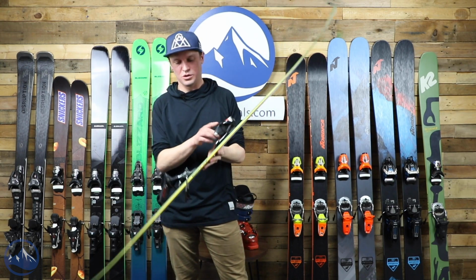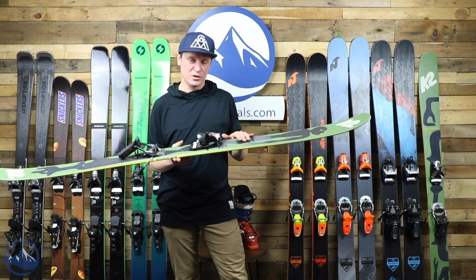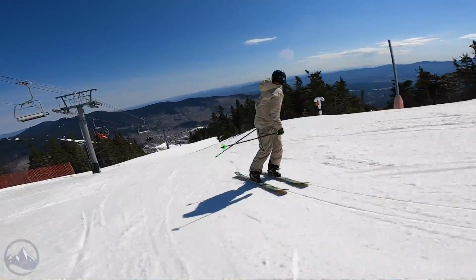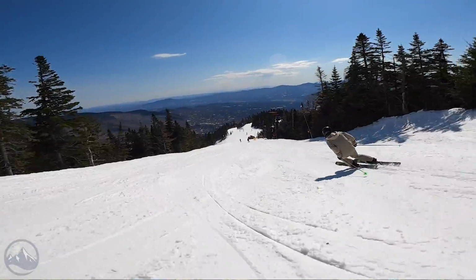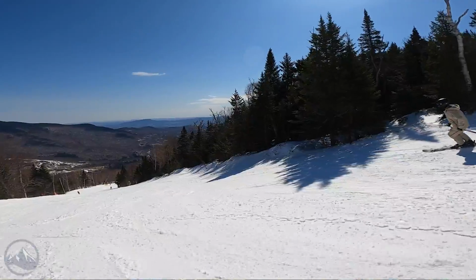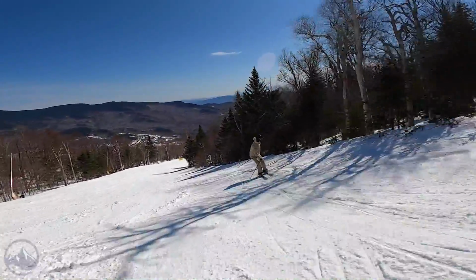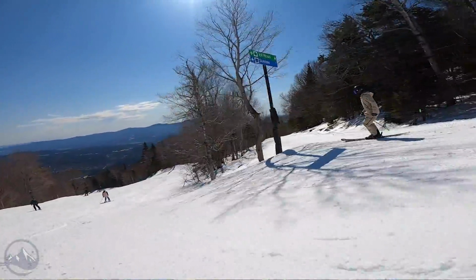This is also what I use if I go and build a backcountry jump, especially here on the East Coast. They're shorter and lighter than the Enforcers, so a little easier to spin on and stuff like that. And I also have them mounted right on the team line, which is almost true center, not quite. I used these skis coaching a couple of weeks ago when it was really, really sloppy and just kind of buttered around the mountain and played. So these are basically my soft snow jibby skis.